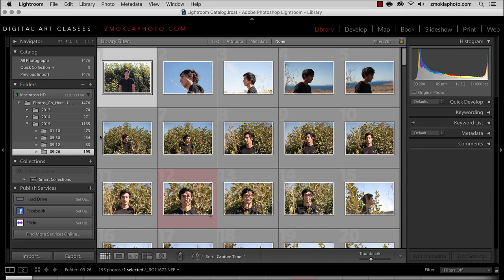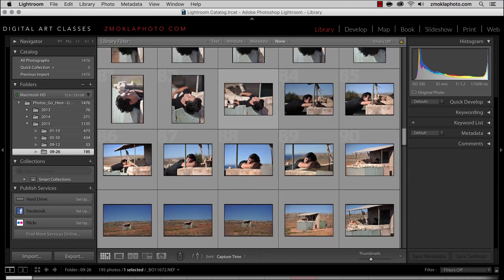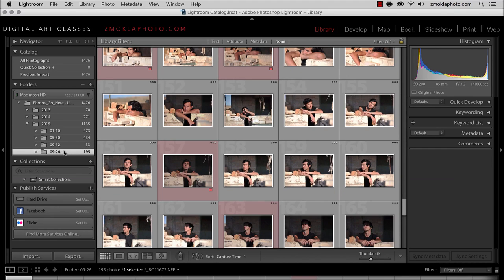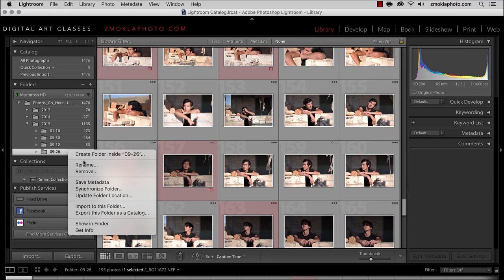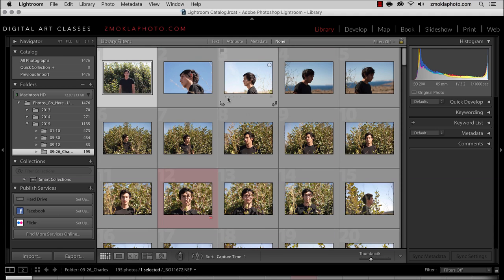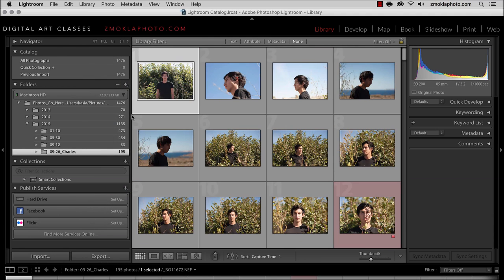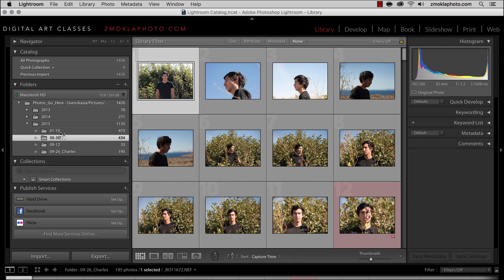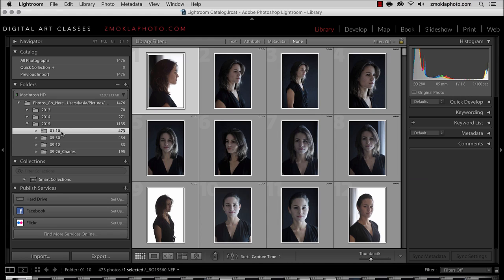So to make it easier to work later with these folders, I'm just going to quickly rename them. To change the name of this last folder, I'm right-clicking on it and selecting Rename, and simply after the date I'm adding an underscore and the name of the person photographed. Just bear in mind that it's very important to keep the date first, don't delete the date. That way you will be able to maintain this neat structure and in a very quick way access other pictures that you will be working on.